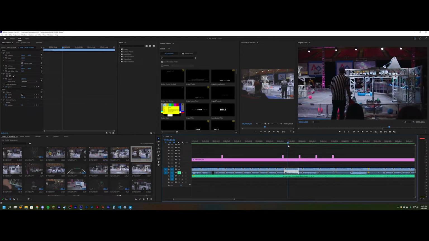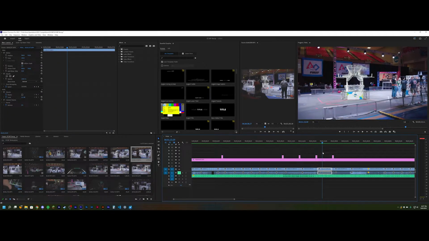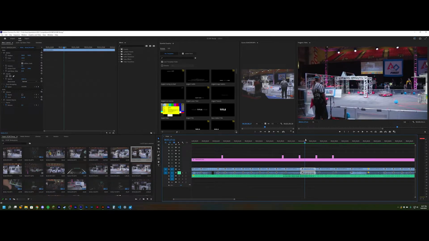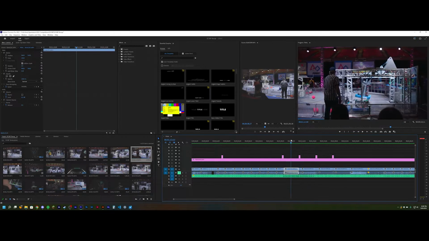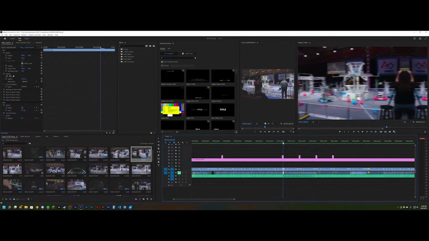We just have a couple of transitions here. I believe most of them are slide transitions, so we go to the left, then back to the right, and then to the left again. This is just a B-roll shot, and this is again just a B-roll shot. We only have 2 good climb clips from DCMP. Unfortunately, we just didn't climb that often at DCMP. A lot of the time there were traversal climb robots, and we were going for double traversal, or a traversal and a mid, so we were out there scoring until T0. I only had 2 good climb clips to show, and I didn't feel like pulling footage from other competitions. So that's what I have for this sequence.